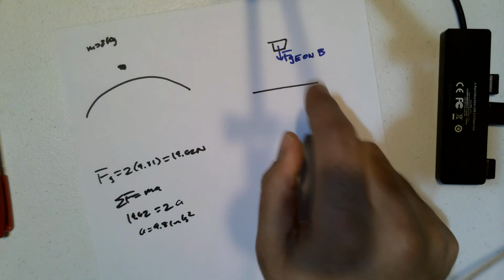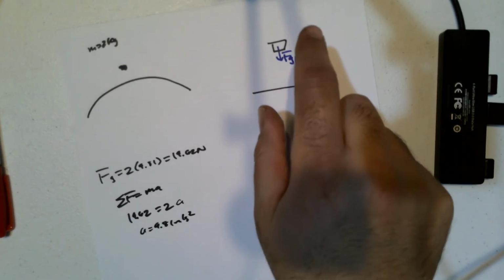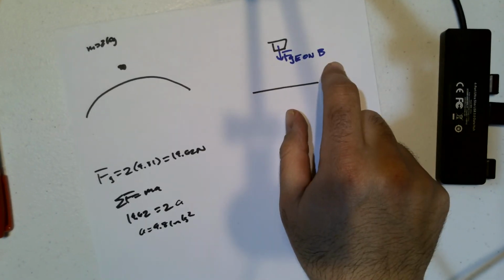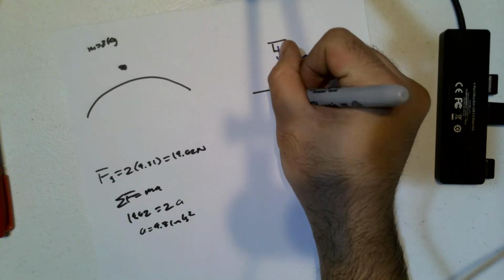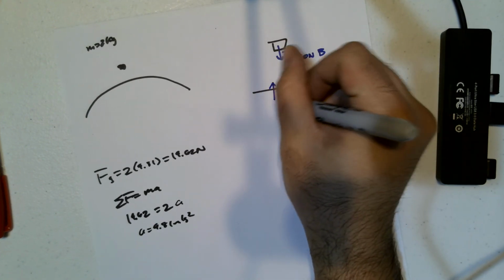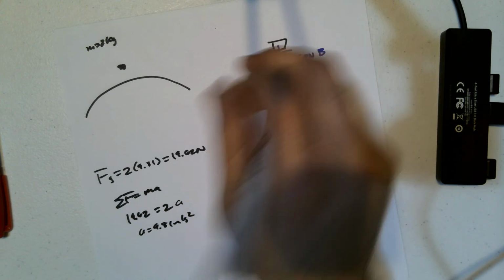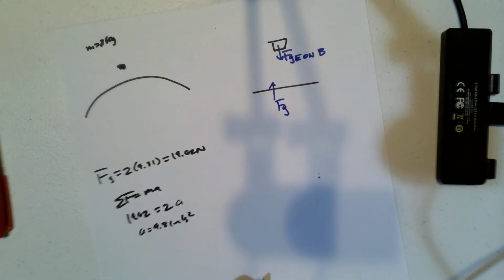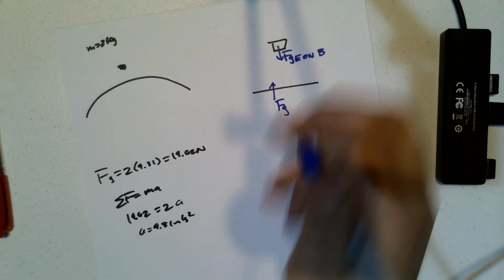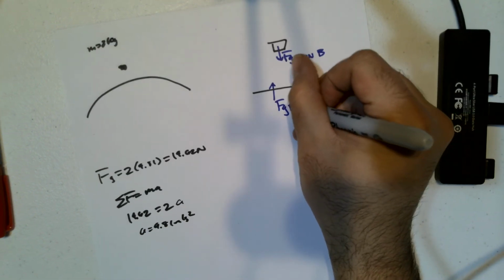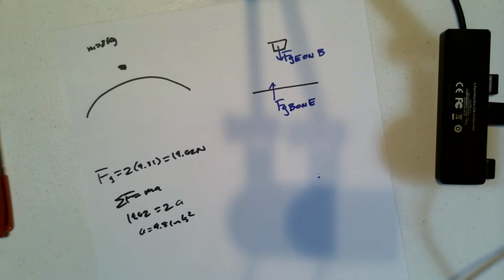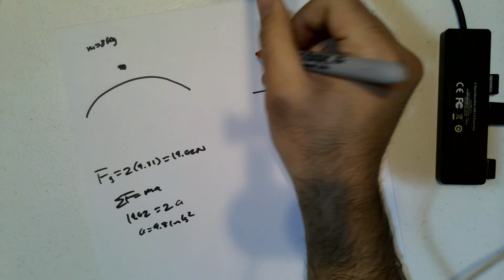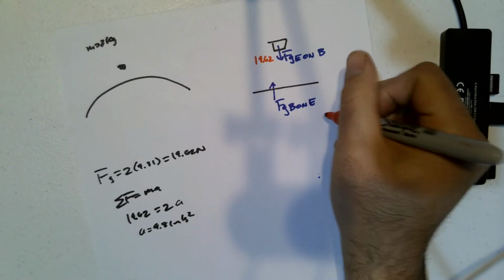So we said no force exists in isolation, and if the Earth pulls the box down, the third law states that the box simultaneously has to pull the Earth upwards. There is a force being exerted on the Earth, and it's also a force of gravity. All objects have their own gravity, it's just that the Earth has a lot more gravity than we do. We're going to call this box on Earth. So there is actually a force of gravity coming from the box, acting on the Earth, trying to pull the Earth upwards right now. And both of these forces are 19.62 newtons.